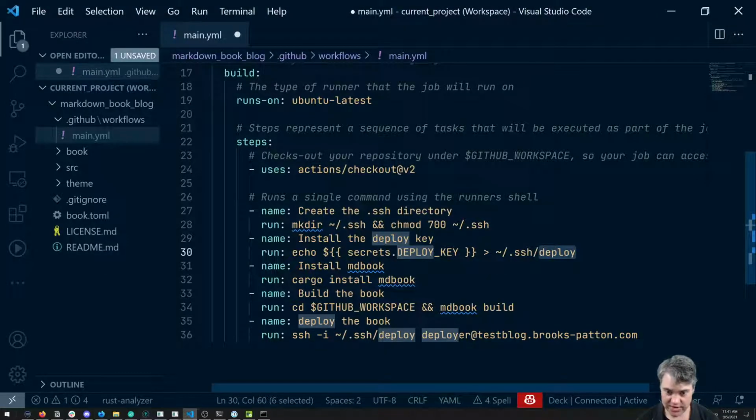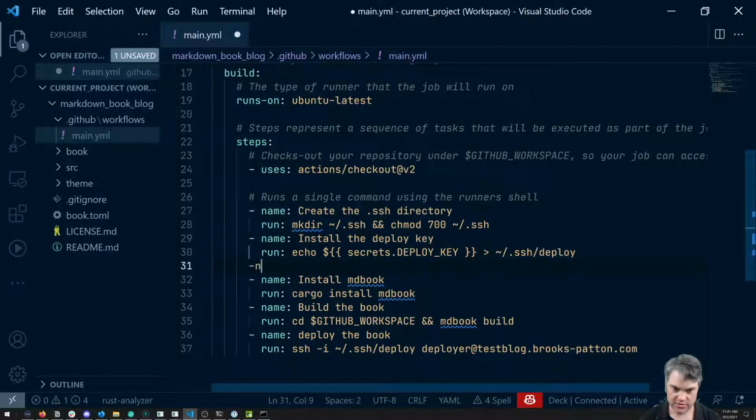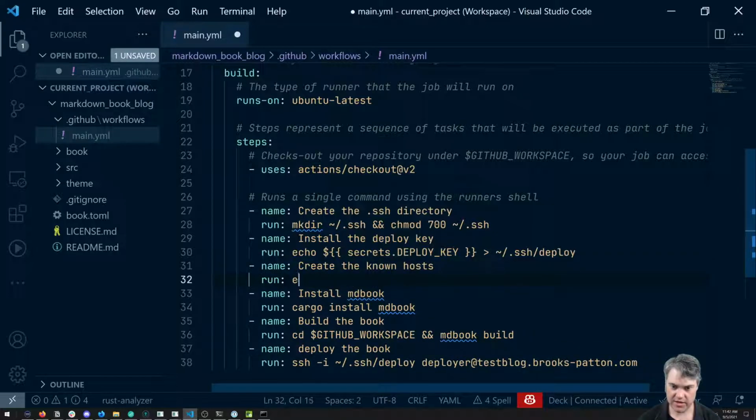We also need to create the known hosts here. So dash name, create the known hosts. Run. Okay, so we're going to do the exact same thing.